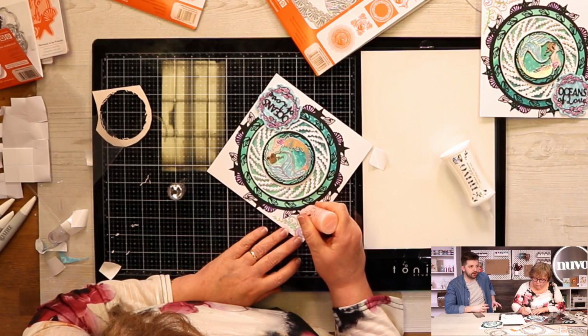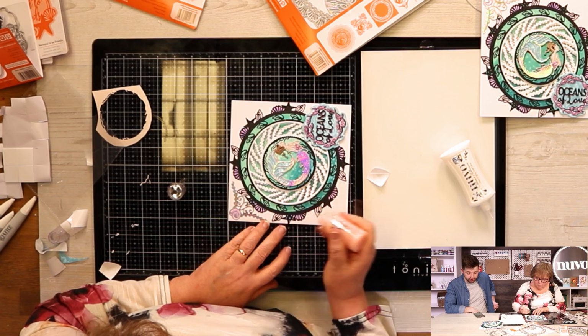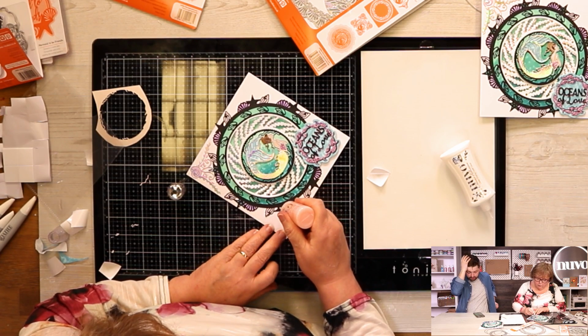But some of those stencils which are yet to go into the US, wait them out, because you're going to get some brand new launches over there. Loads and loads of stuff. So some cool stencils.